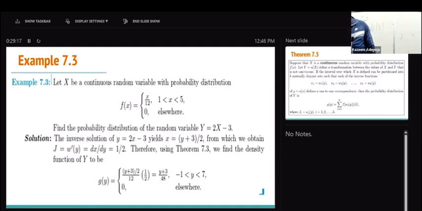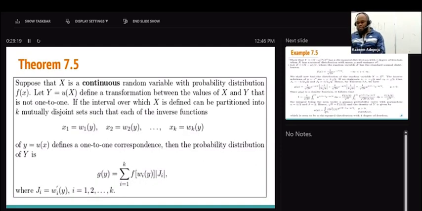Now, I want to go to another question. What if we're moving from 2 variables to 2 variables and we're dealing with continuous ones? Do you know the only difference? We did a discrete one the other time, right? When S1 followed Poisson and S2 followed Poisson, you know what we did, right? But this time around, the X1 is continuous, the S2 is continuous.